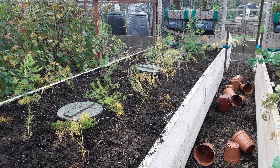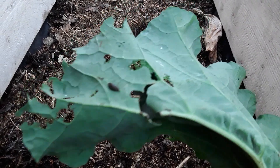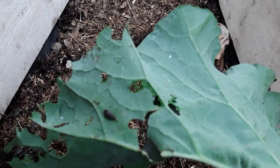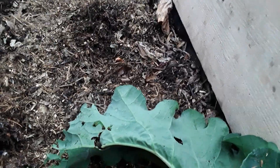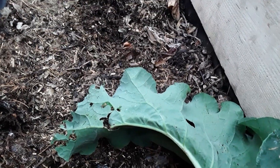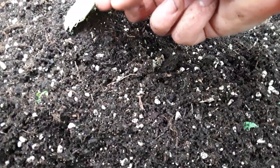Talking of slugs — I tidied up some of the sprouting broccoli and dropped a leaf on the floor. Because I found some slugs this morning I had a quick look, and there was one that had found shelter under the leaf, having a nice chomp. In the future I shall be collecting all the slugs and making my own nematodes, because all slugs have got one or two nematodes on them and if you can collect enough they'll multiply. You can see there may be the slightest of slug trails there.